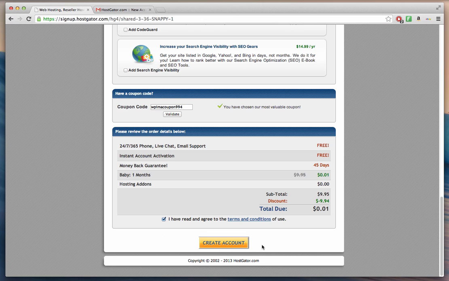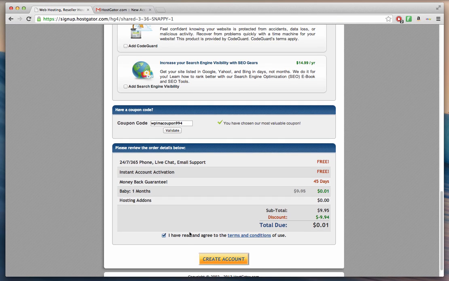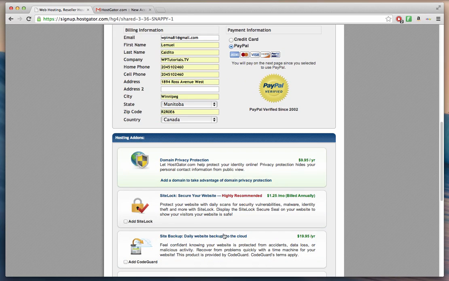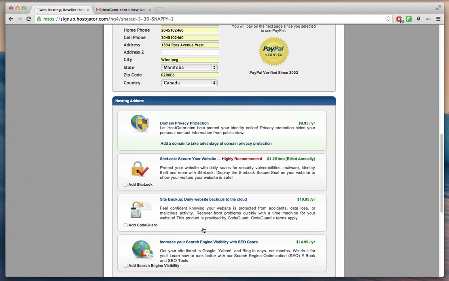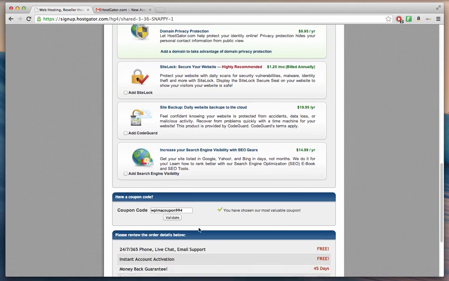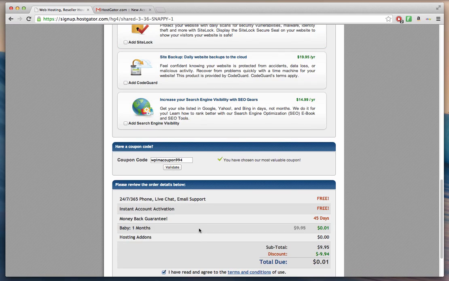After you have created an account, HostGator will send the info to you. I will not do this because I have a hosting account already. So HostGator will send information to your email about your hosting account. You need to save that information because it is important in the sense that it will have the link to your cPanel, where you log in and manage your website, install WordPress, and so on.